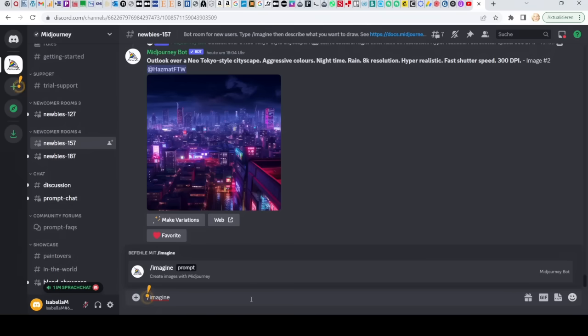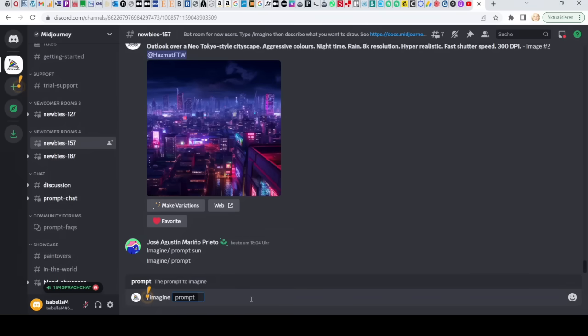Now let's learn how to create a prompt. At the bottom, you'll find a line where you can enter an image command. After typing /image, you enter one space, then appears the word prompt. And there you enter your desired command prompt. Let's start with something simple like the prompt talking to the ChatGPT.